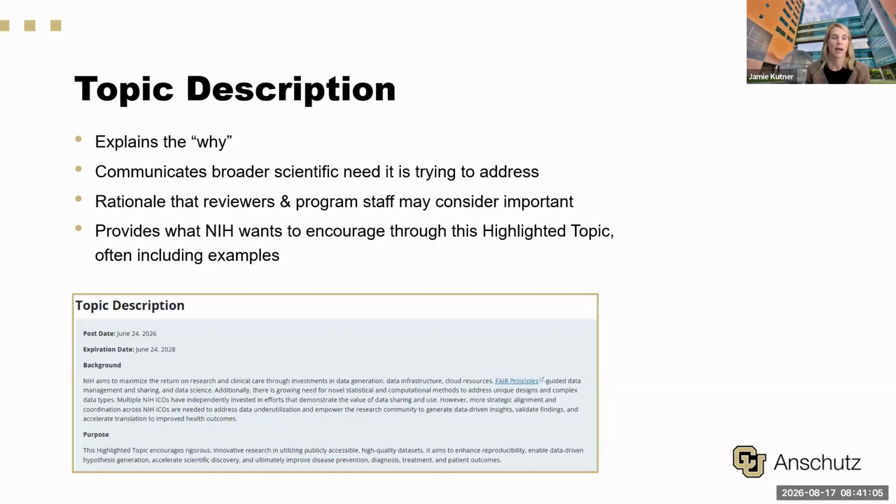It will describe the broader scientific need. It will identify research gaps. And oftentimes, it will even provide specific examples of the types of questions that the NIH is hoping investigators will pursue. And so we're going to think of this whole section as the why this topic matters right now.